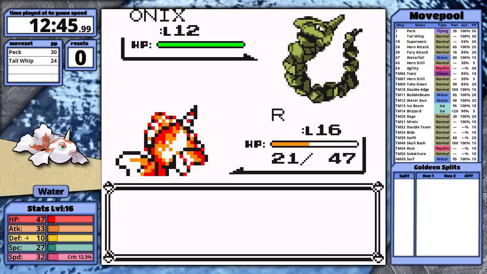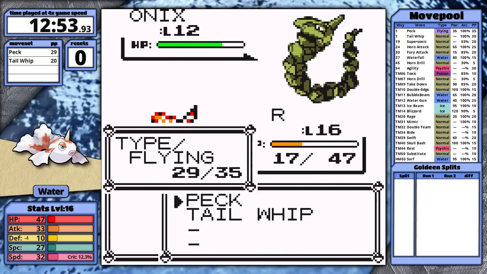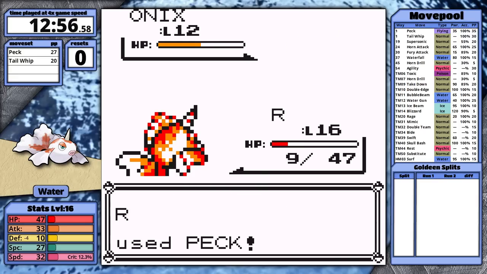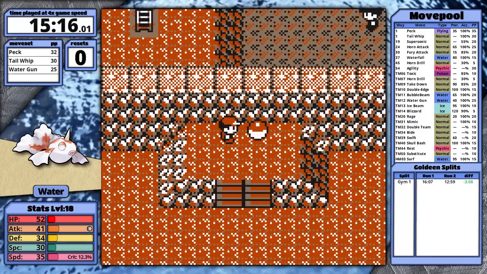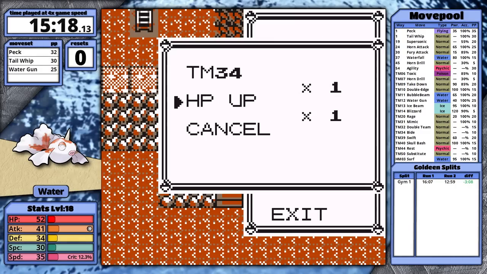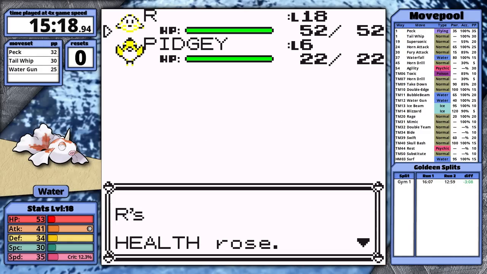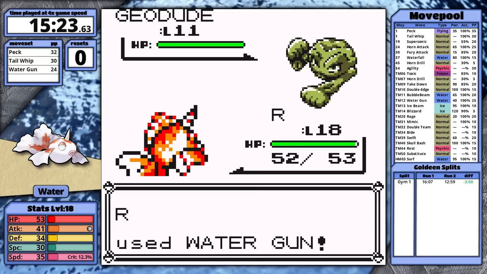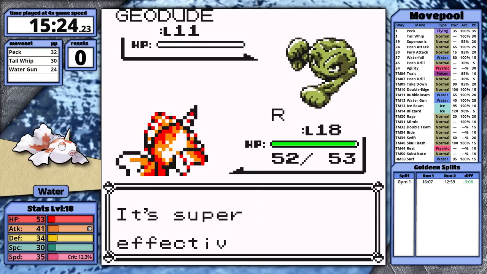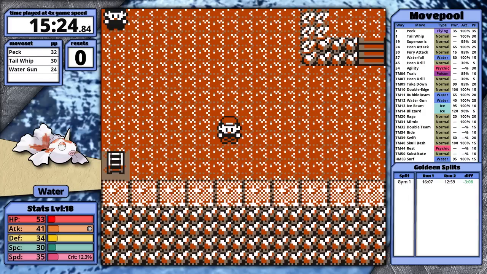The reason that level 16 is just so much better for Goldeen is that it has more health and defense. This means that Geodude is only dealing 3 damage instead of 4, and Onix is only dealing 1 damage instead of 2 with Bind. In Mount Moon, I made a few changes. First of all, I can grab the HP up and give Goldeen more health for its Bide strategies. Peck and Water Gun give me great coverage against the trainers in here, so I face most of them to level up more. That gives me 2 extra levels for Misty.